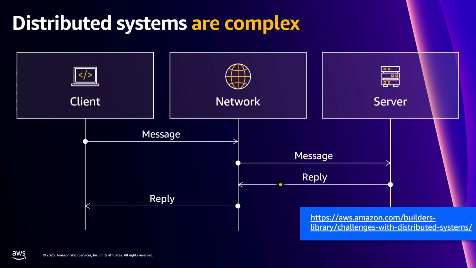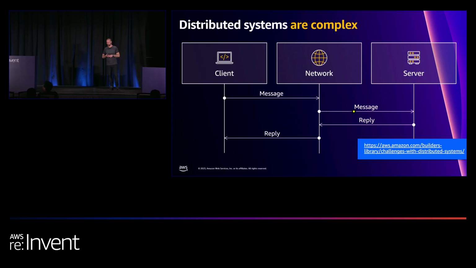If you think about it, there's a lot of possible permutations of failure. For example, my client has to create a message and send it over the network. The network needs to deliver the message to the server. The server typically needs to validate the message, maybe update a state in a data store, create an answer, put it on the network, deliver that to the client, which validates it and maybe also updates its local state. So there are tons of things that can go wrong here.